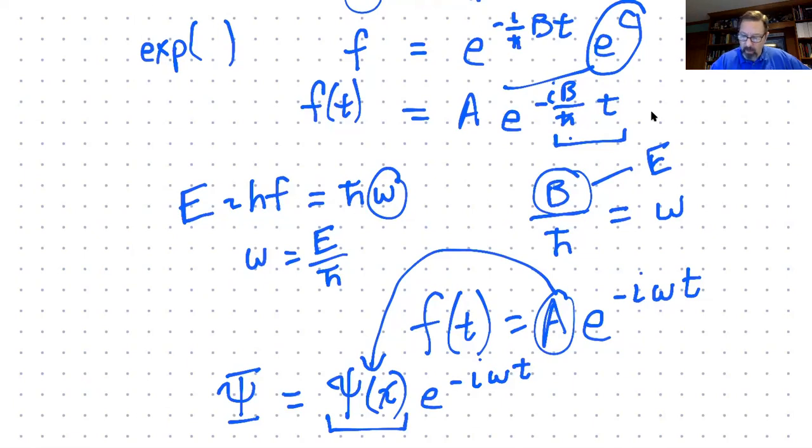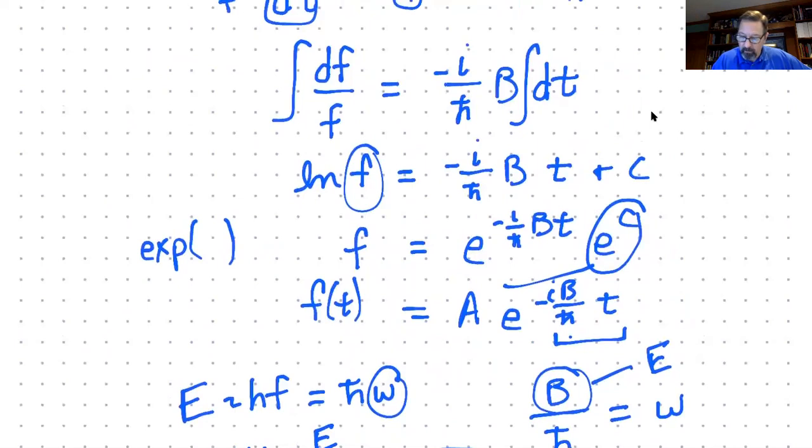And so back up here where I was thinking of just throwing away this constant right here, what I'm really doing is saying it gets absorbed into the solution for psi as opposed to the solution for f. And hopefully that's acceptable. Now, what's left? Because that's the time independent Schrodinger wave equation.